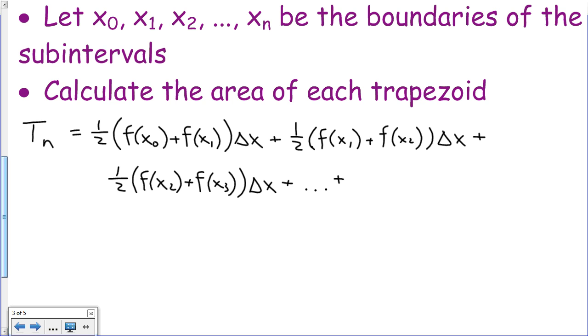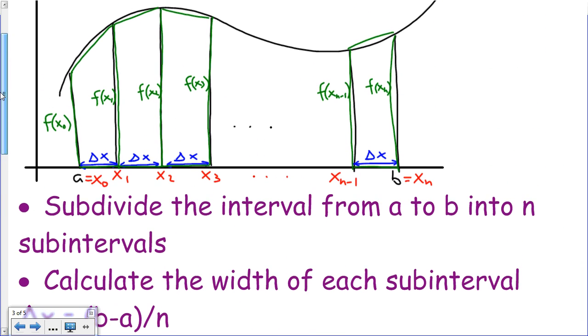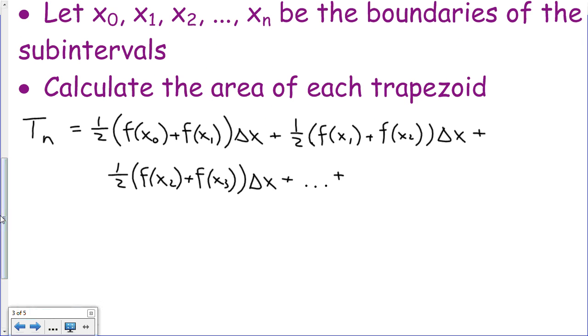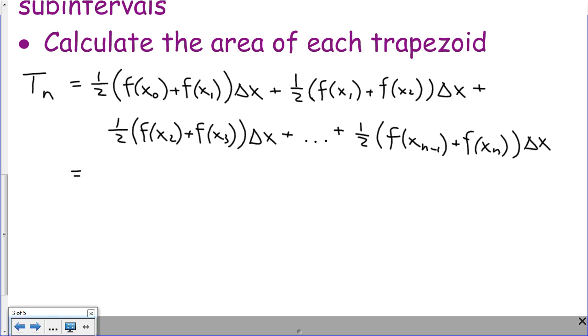All the way up to the very last trapezoid, and if you want to see what the sketch looks like, again, to remind yourself of it, notice that the bases of this last trapezoid are f of x sub n minus 1 and f of x sub n. So it's going to be 1/2 times f of x sub n minus 1 plus f of x sub n, times delta x. And there we go. That's how we find the area of all of these trapezoids and add them up. The only thing I don't like about this is it's a little bit cumbersome to write this out every single time. If there was a way that I could simplify this formula, it would be really nice. And that's what we're going to work on in the next couple of steps here. Let's see if we can simplify this a little bit.